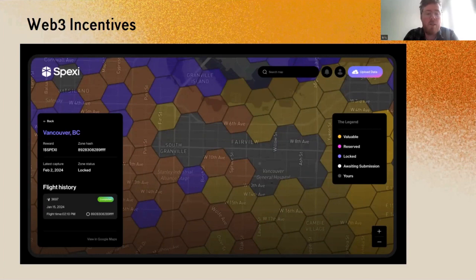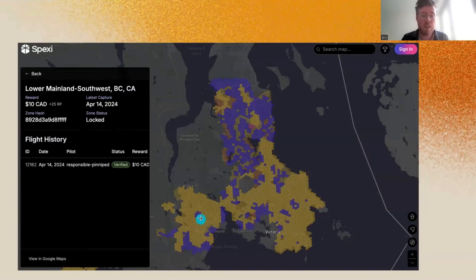Within this app, you can fly different missions within these little areas. There are different rewards linked to the different area that you fly your drone in. At this stage, there are a lot of drone pilots out there flying and producing imagery. It goes into the network and they receive an incentive for that. The use case of this platform is to offer aerial imagery through their network so that there will be people coming to access and purchase that imagery. On the other end, there are drone pilots who are receiving incentives for producing the data. And you can see here, they've already started mapping out large parts of BC in Canada, issuing rewards along the way.